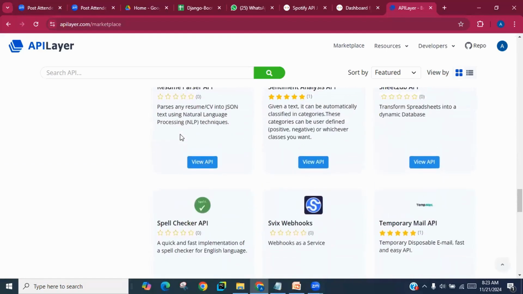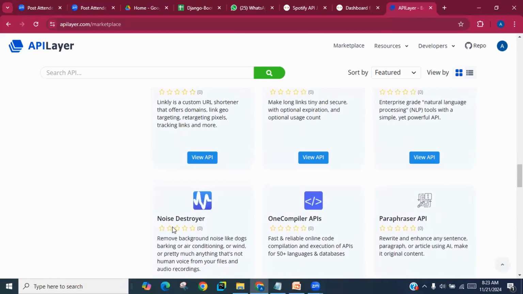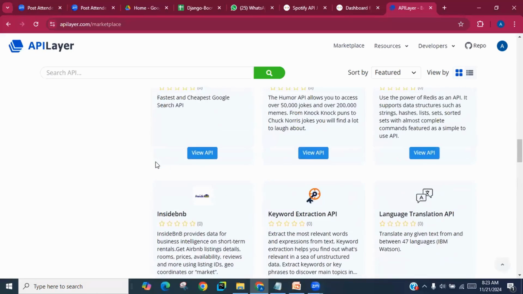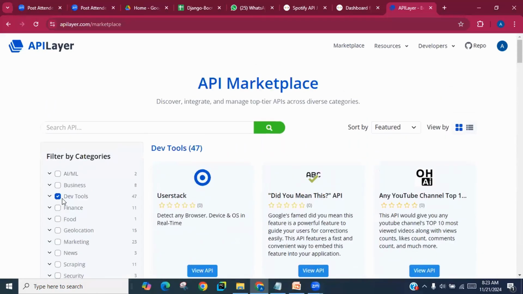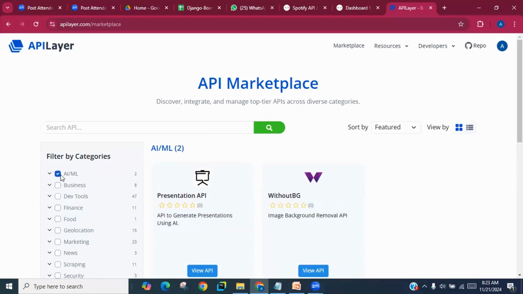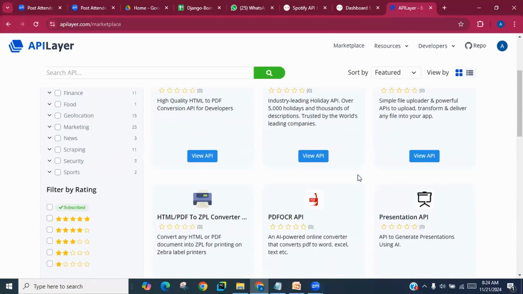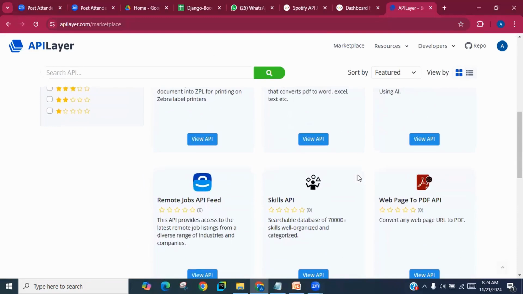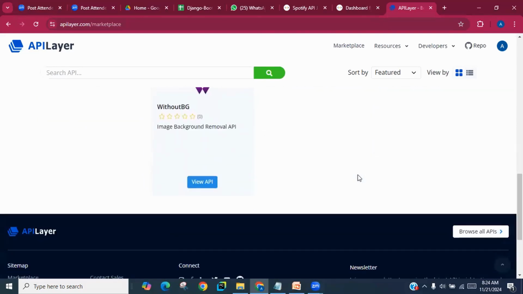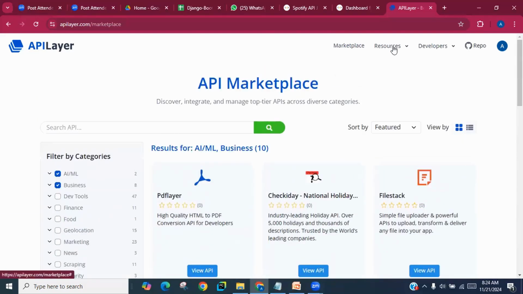Oh my God. So then it has to be a post. I have to post. Denoising one, noise destroyer. Maybe the background remover. This is the noise destroyer. Spotify they removed from here, or it's not in the marketplace. But if you go to Spotify, that endpoint is there in the other one. Yeah, I had tested it and it worked well.